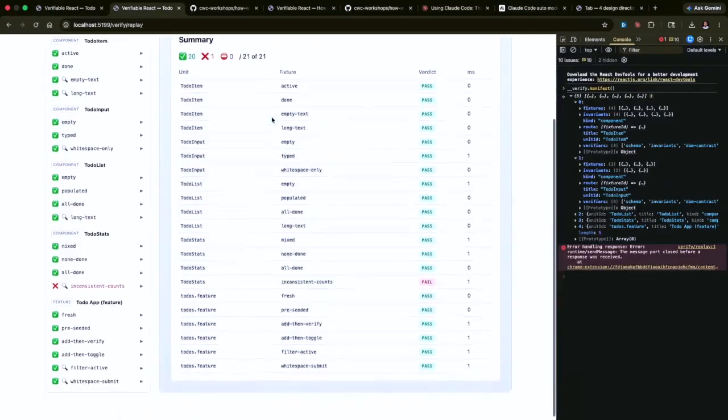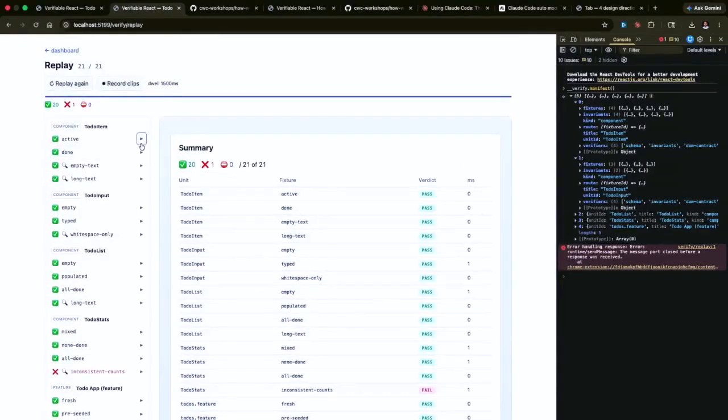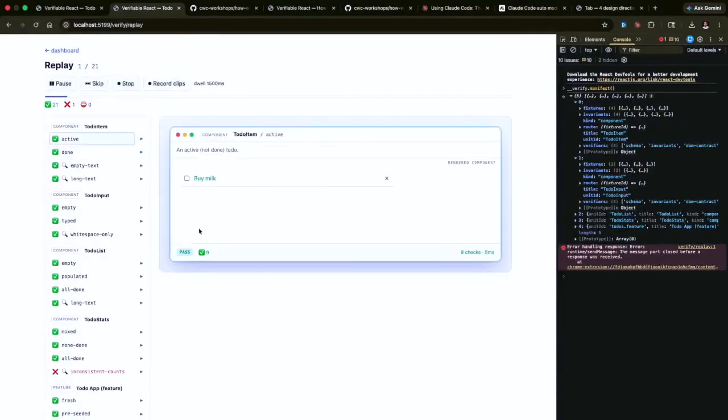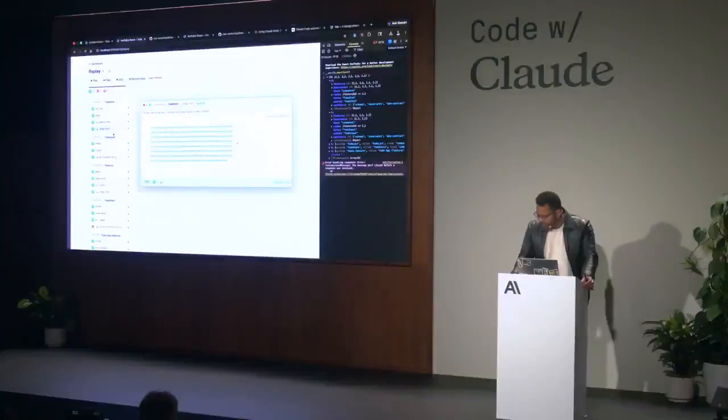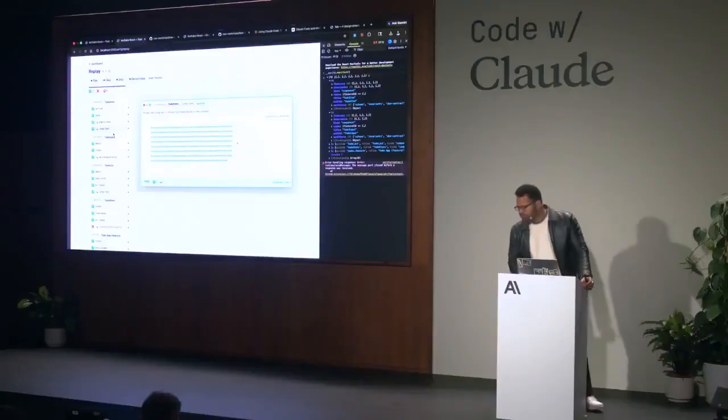There we go. So here's our summary. We have one that's deliberately failed. I'll explain that in a second. But in each case, you can also see the details of how this was done. The key thing here is that it's important to include the probes, to push off the happy path. And then a lot of this will be generated by Claude for Claude, right? So there's a way of scaling this further.